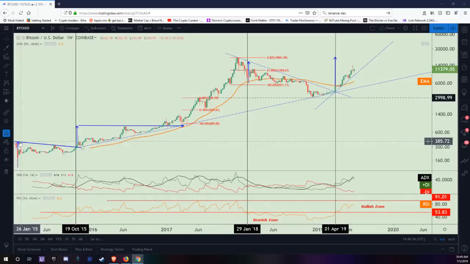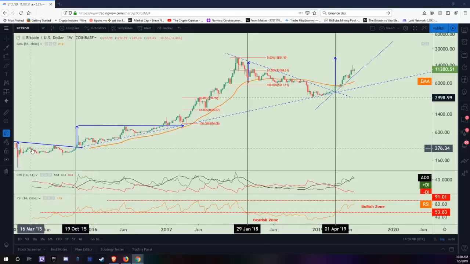Trend line break. You got this blue bearish trend line. We were in a bearish zone down here. At this point, it broke to the upside, got some momentum on the ADX, and moved up into this bullish zone. We didn't really know it was a strong bullish zone until we got some holds in here, and broke above this previous high and pushed it forward and kept that momentum going for the bulls.